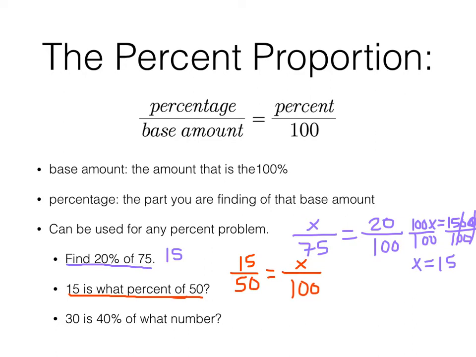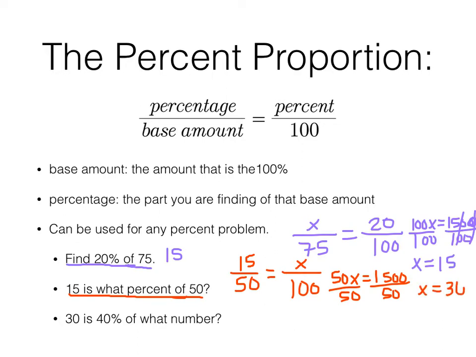If you look back, we had the same thing here of 75. That's what told me that 75 was the base amount. When we say base amount, remember that's the value that is equal to 100% of whatever it is we're talking about. So we'll cross multiply and solve this one. 50 times x is 50x. 15 times 100 is, again, 1500. We divide both sides here by 50, and that's going to go in 30 times.